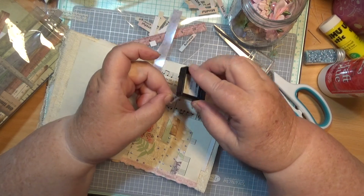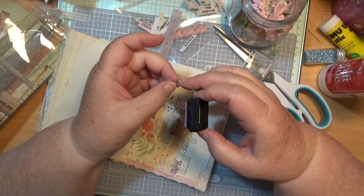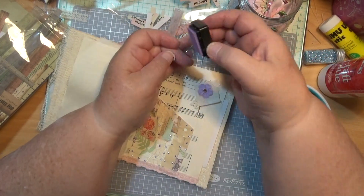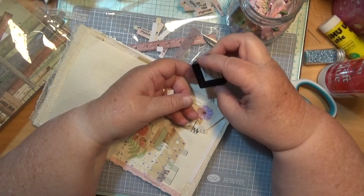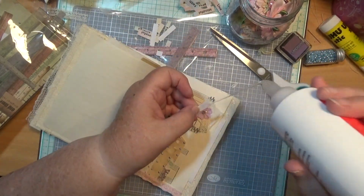Very light. No, it's there, look. See? Can you see that? I might have to bring that camera down a bit closer, because then I don't want to go out of the shot. Come on, you. This is a really pretty colour, isn't it? Amethyst. Come back here to me.